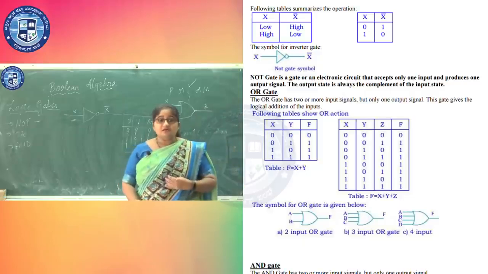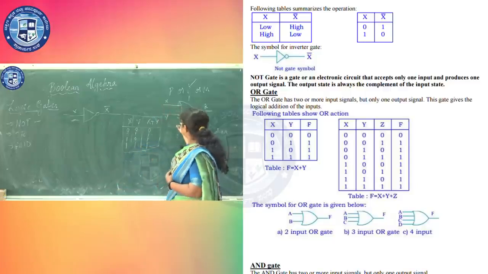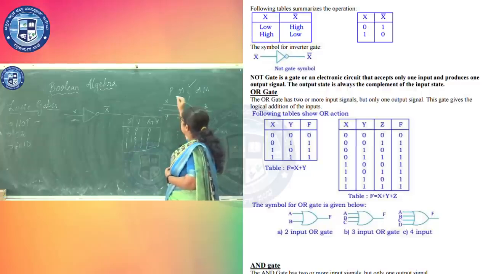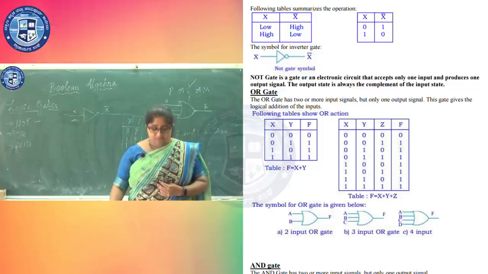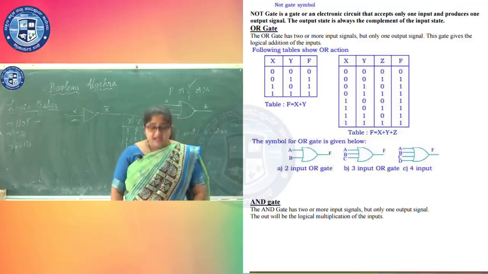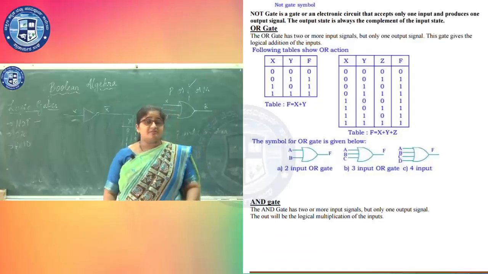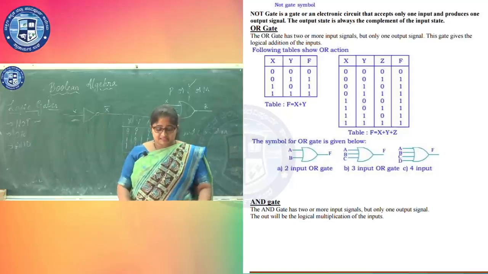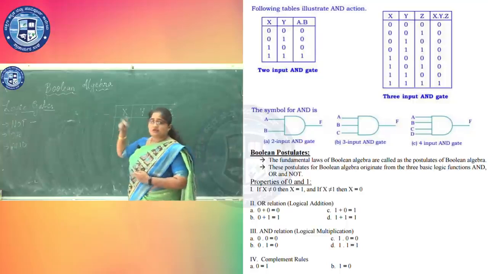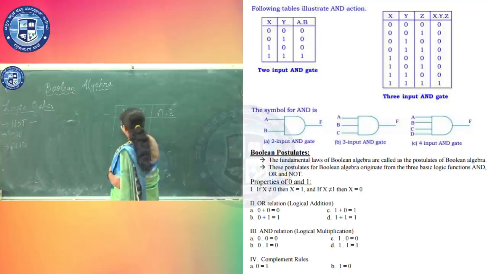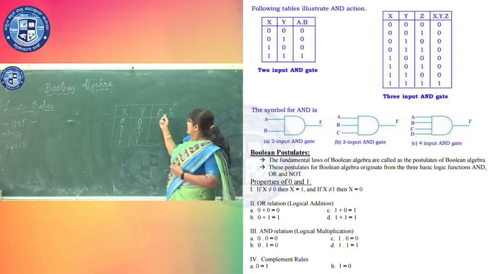So this was about the OR gate, and in the notes you can see we can have a two-input OR gate, or three inputs, or four inputs, or any number of inputs, but the output will be only a single variable. Next we have the AND gate. The AND gate is also similar to the OR gate, wherein we have two input signals and only one output signal, and this is the multiplication of the units. This AND gate operates on two variables, with the possible values 0, 0, 1, 1 and 0, 1, 0, 1. So this is AND.